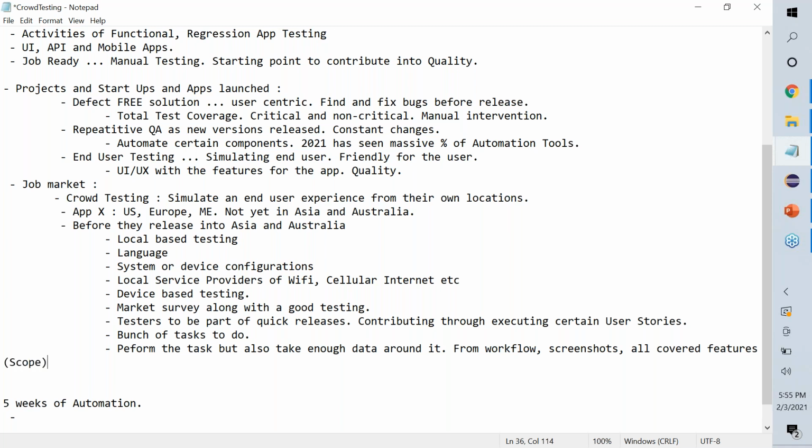All of this has to be rightly documented and presented as well, team.